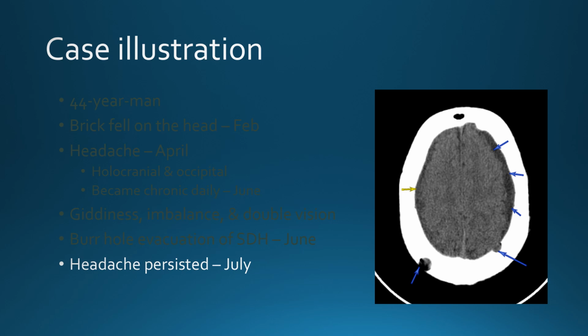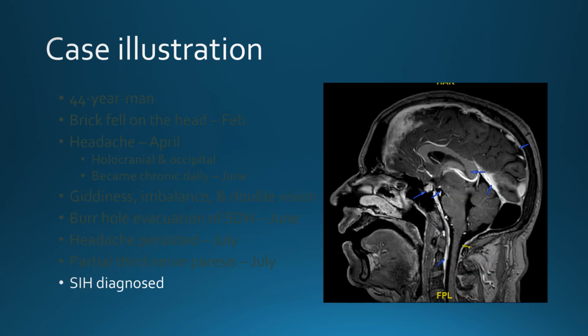You can see the burr holes and subdural effusions are still present. So we raised the suspicion of intracranial hypotension. Contrast imaging of the brain was performed, which showed all the classical features like an enlarged pituitary gland, thickened dural enhancement, enlarged sinuses, and some tonsillar herniation. So these were all signs of intracranial hypotension.